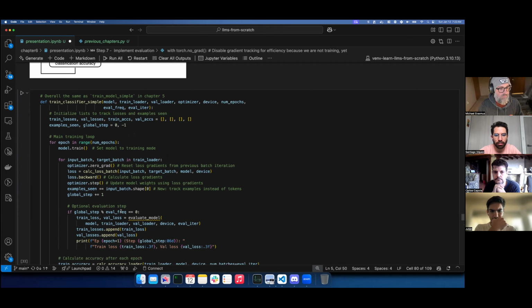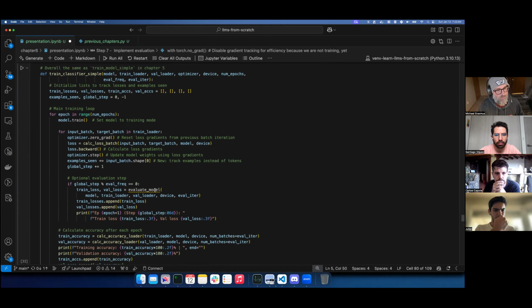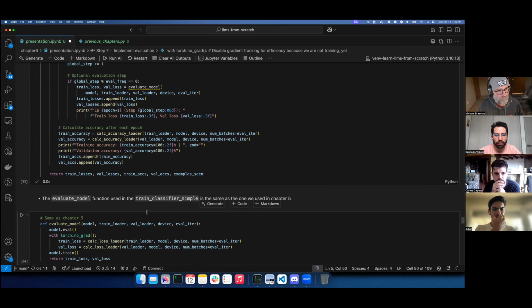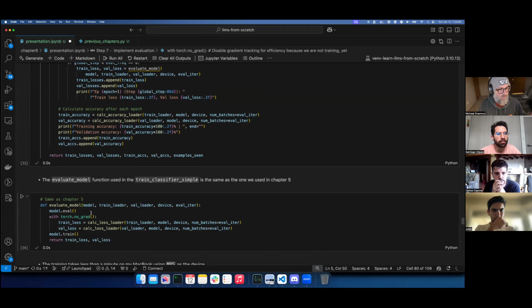And this eval frequency sets how often we want to output some evaluation metrics. Whenever we output the evaluation metrics, we call this evaluate model function, which is defined here. This is also from chapter 5.